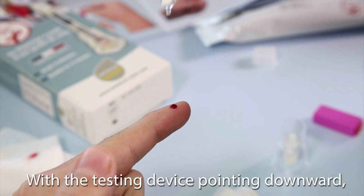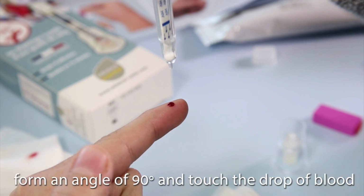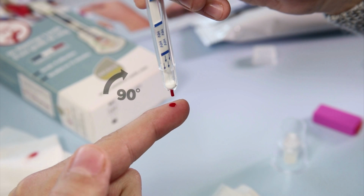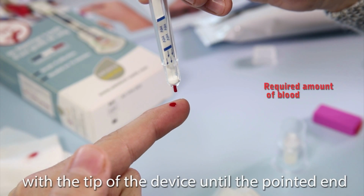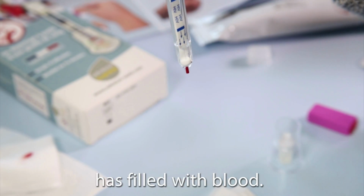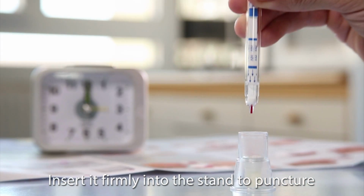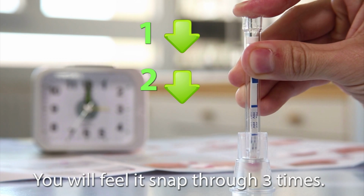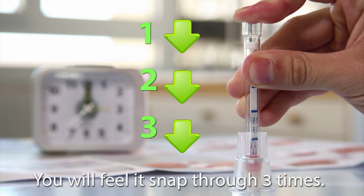With the testing device pointing downward, form an angle of 90 degrees and touch the drop of blood with the tip of the device until the pointed end has filled with blood. Insert it firmly into the stand to puncture the foil cover of the buffer cap. You will feel it snap through 3 times.